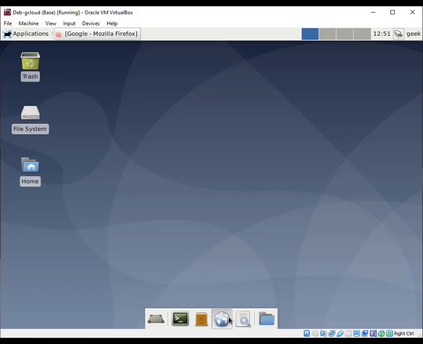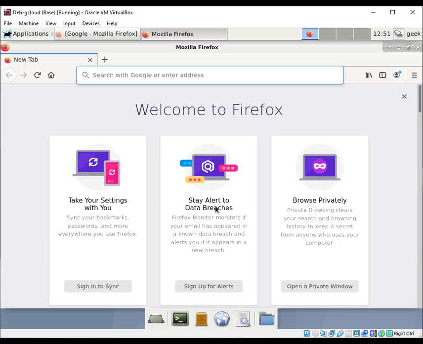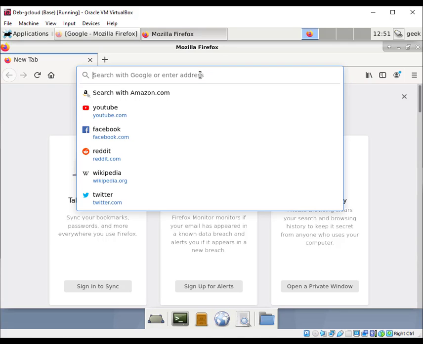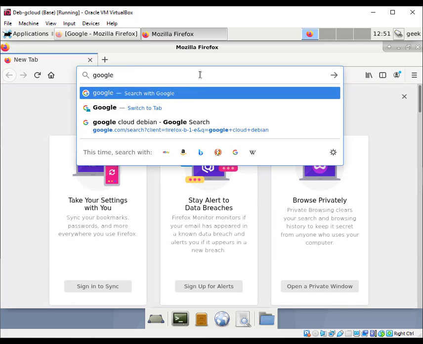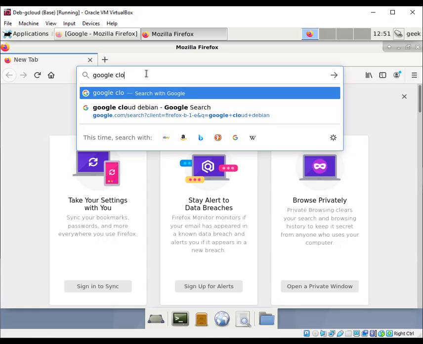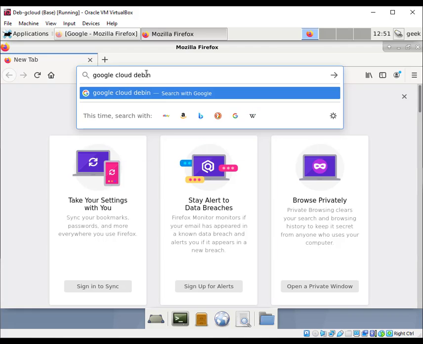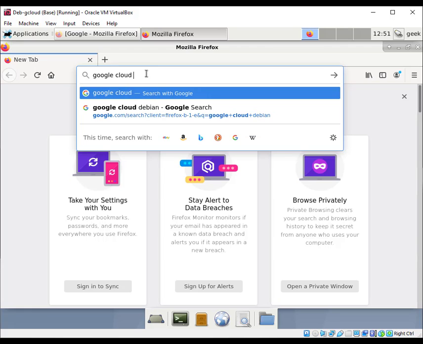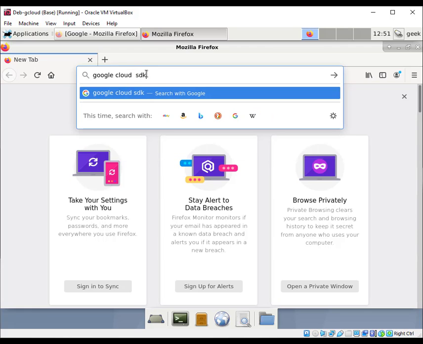So the first thing we're going to do is open up a web browser, and we're going to Google Google Cloud Debian. Well, let's go SDK.